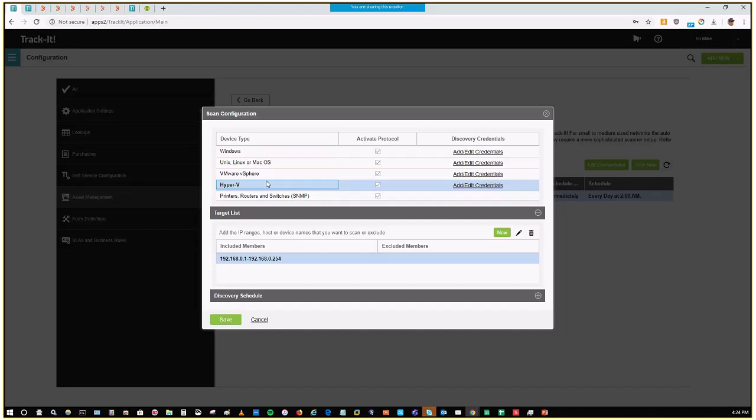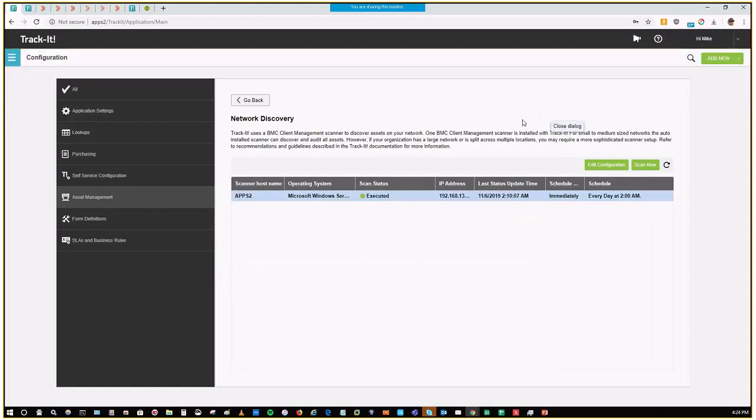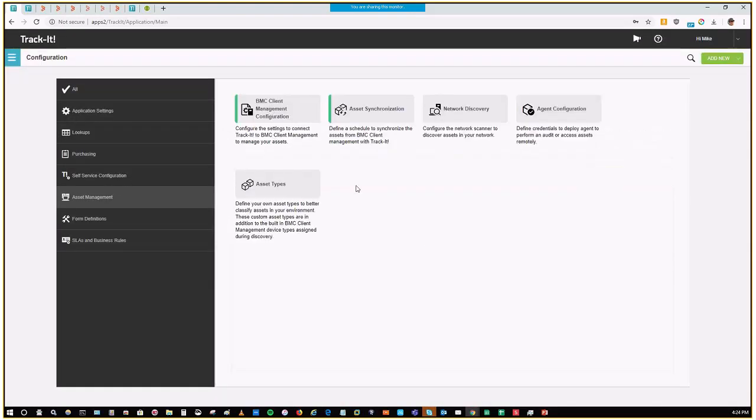These other things we can put an agent on and/or collect the hardware and software details. Again, they could also be used for patch management, compliance management, software deployment, depending on how you want to use a license for the BMC client management aspect. For the most part, you won't go into the BMC client management console, which I'm not going to show today because I feel like I'm already potentially running slightly long. But that's for the advanced features. The basics are going to be via here.